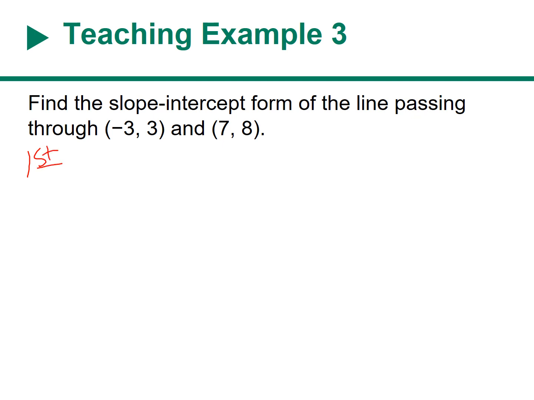Uh-huh. Alright, so the first step is to find the slope. So m equals 8 minus 3 over 7 minus negative 3, which gave you 5 over 10, which equaled 1/2. How did we do? Good. Okay. Second step, which way did y'all go? By show of hands, how many went point slope? Did anyone do y-intercept first and then plug it back in? Okay, so we'll do point slope.